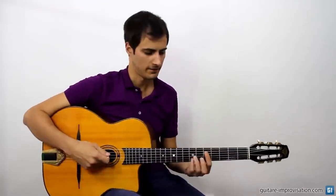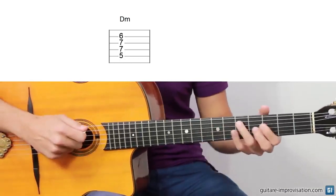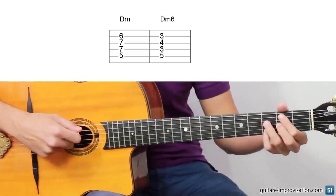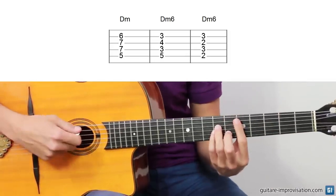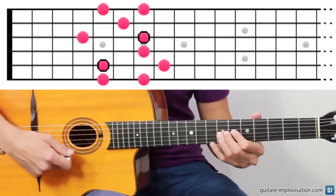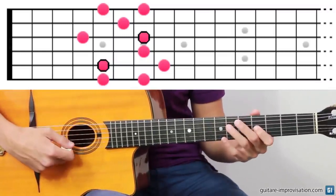D minor now. The D minor 6 can be played like that, or even like that. But here is the classical D minor. This is D minor 6: D, F, A and B.